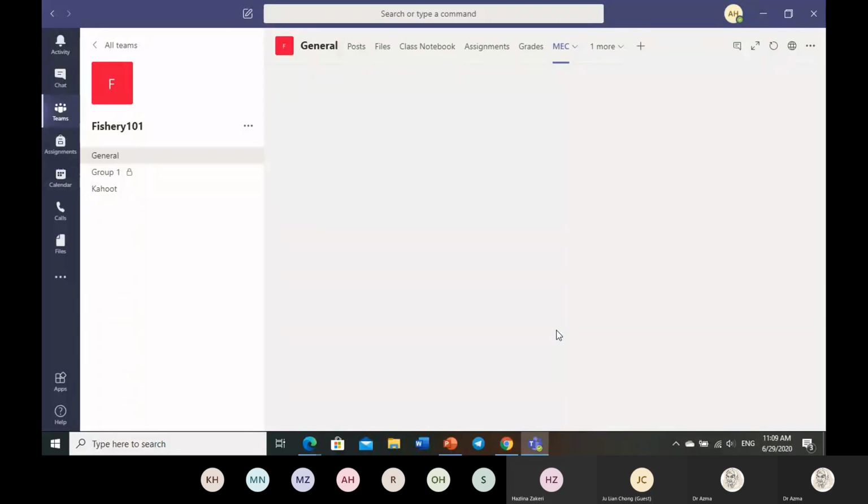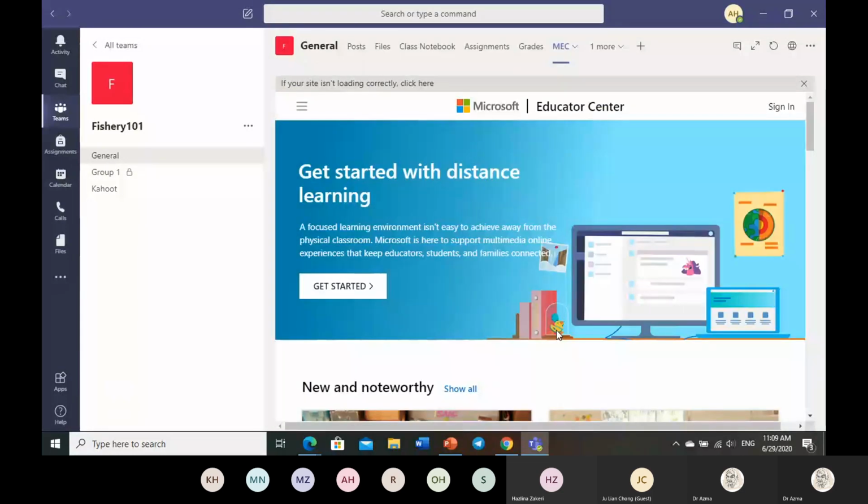So I am adding another tab. Again, this is to make it easy for me to get access to this particular website. This is a training website from Microsoft for all educators, so instead of going to MEC, logging out and going to MEC, if I'm training teachers, for example, I can assign them to go to this website and do whatever they need to do on my instruction.